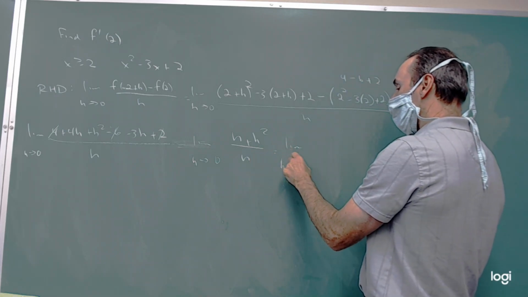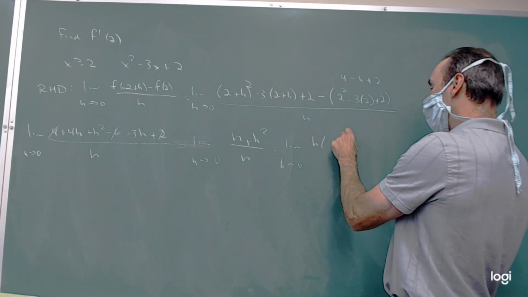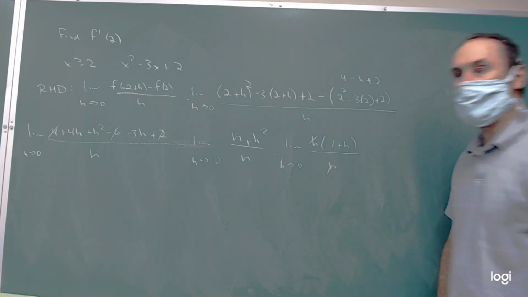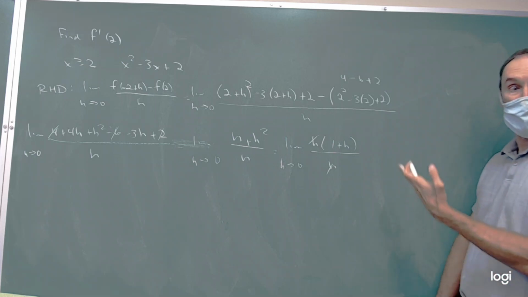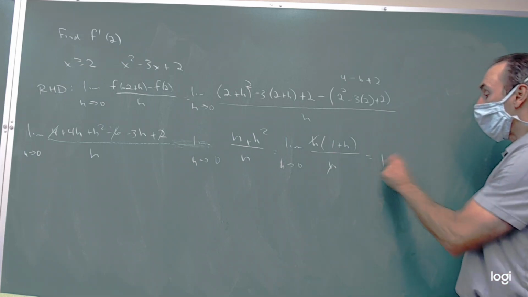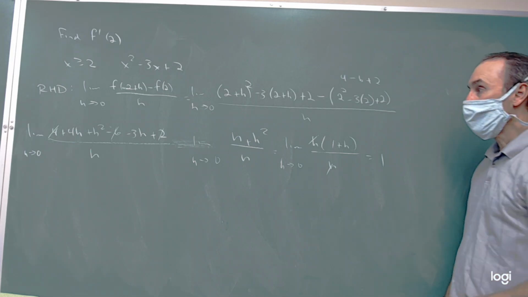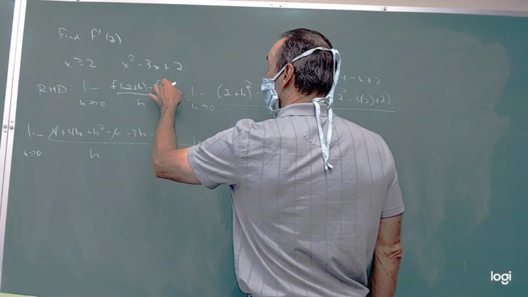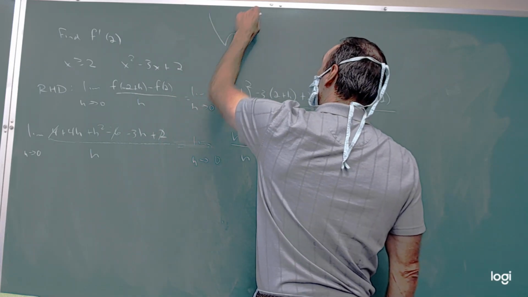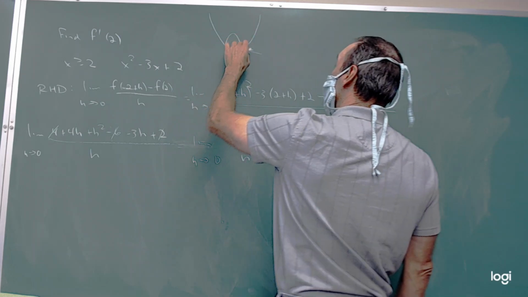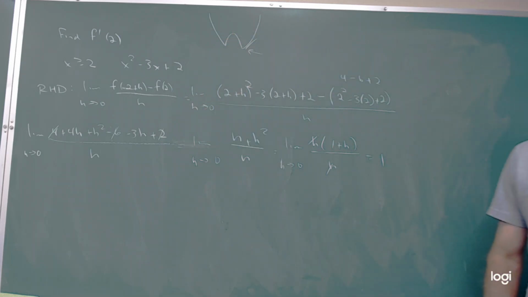Limit as h goes to 0, factoring out the h in the numerator and canceling it with the denominator means we are going to take the limit as h goes to 0 of 1 plus h. We direct substitute in 0 for the h, and what we get is 1. So our right-hand derivative is 1. That is, remember, we said this is going to really be our absolute value. So what we're really seeing is something that's doing that, and so our derivative when we come in from the right side is a positive 1.